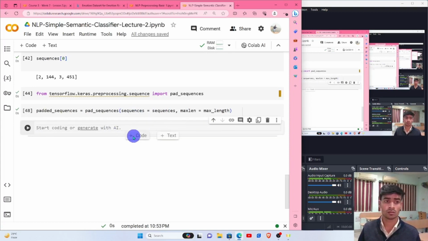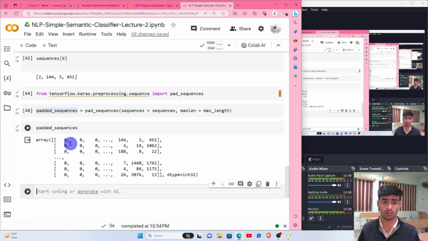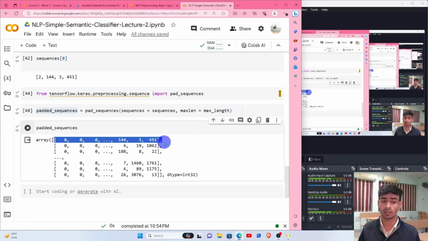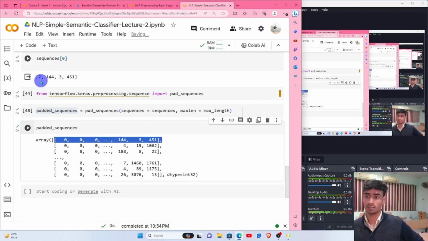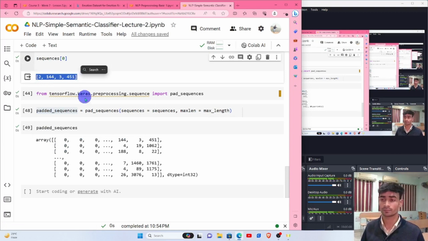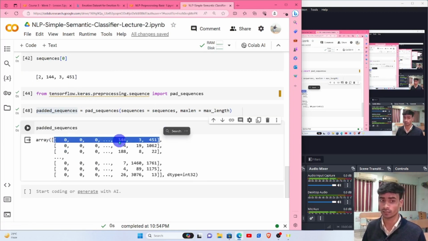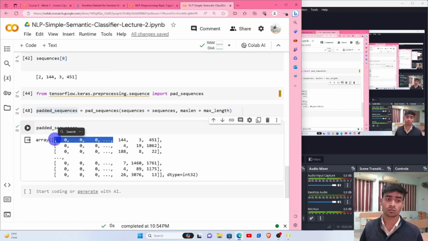Okay, so we have this padded sequence. What is inside that? We can just see. See, everything is padded now. The length of every sentence is fixed, like every word vector is fixed now. That is 100. Here it was 4, size is 4, but now the size has been increased to 100. And since we are doing padding, it is a pre-padding. Padding is pre, so that's why 0 is added at the initial.